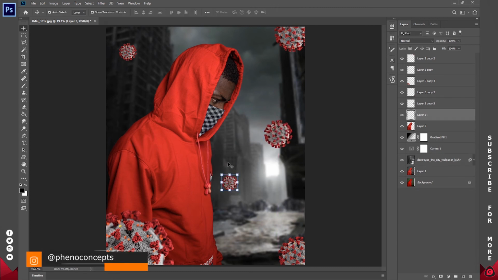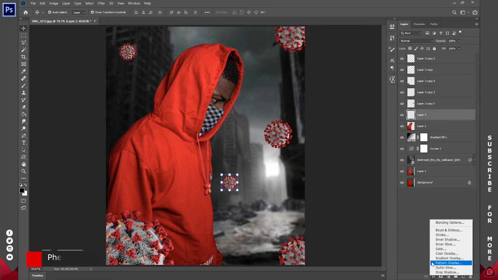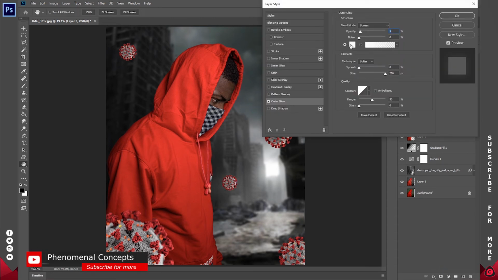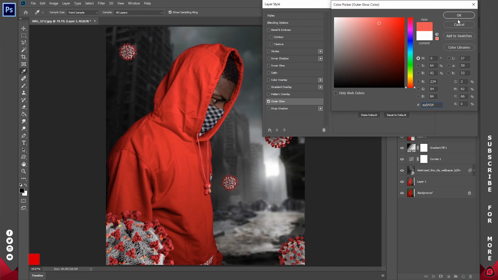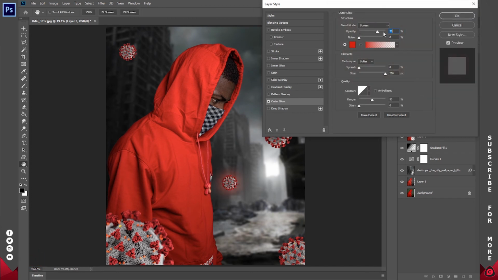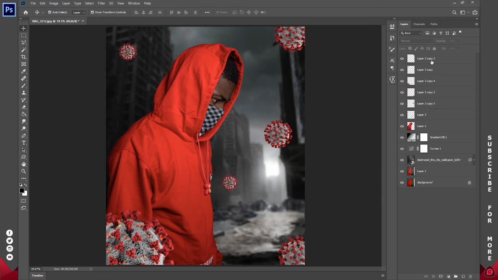So I think this is looking cool. Now for these viruses to glow, typically I'll just add in an outer glow by going to FX with the layer selected, go to outer glow, set it to a specific color, probably red, and just increase the opacity. But this is not looking quite ideal for me because it is on the outside, so I don't use this. I'll quickly cancel.